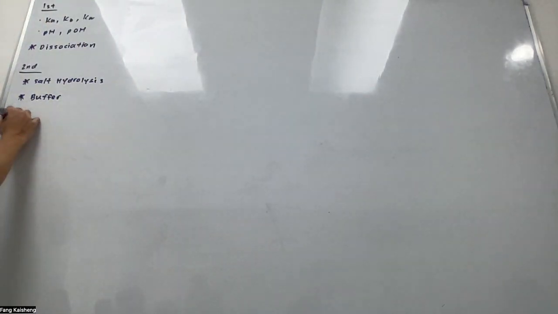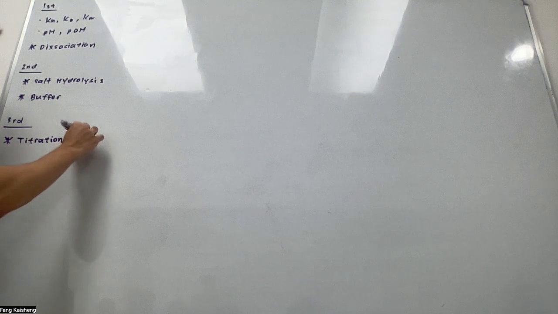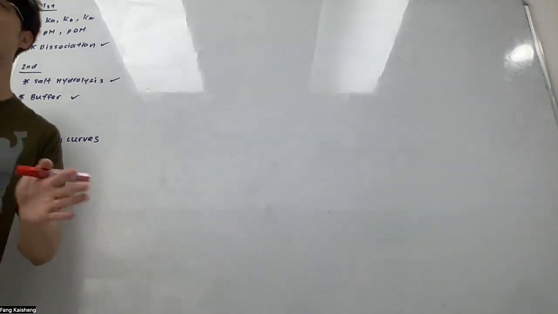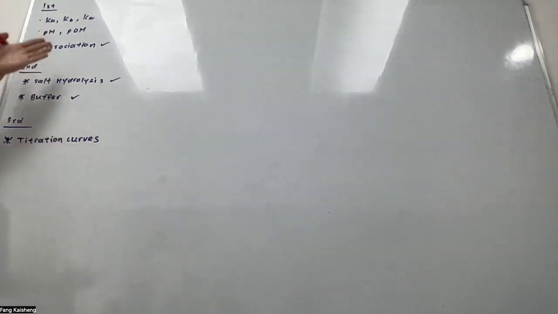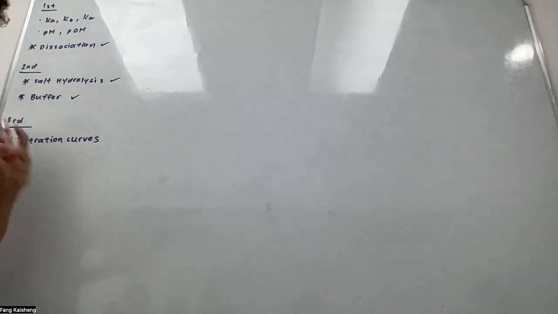For today's lesson, we're going to finish up buffers, but what's the most important here is titration curves. Some of you have seen this already, and you just go, what the hell? I can tell you first, a titration curve is a simulation of buffer, salt hydrolysis, and dissociation. Meaning they can give you one fat graph, and then split it into like 5 parts, and ask you multiple questions regarding all these 3 question types. Again, today we're just going to do a lot of calculations, so please pay attention. Today we have to go over like 20 pages, so we'll go over to page 37 first.